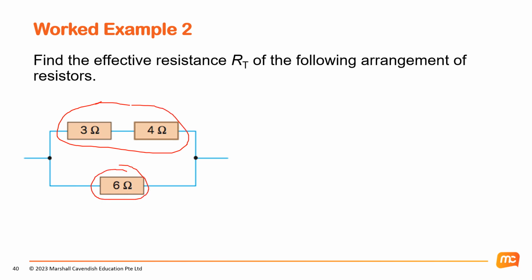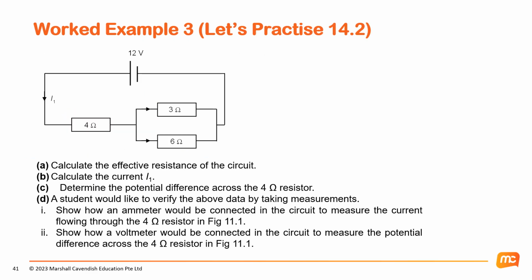Okay, same for this. You can think of this in terms of one package and the other package. So maybe you can calculate the total resistance for these 3 ohm and 4 ohm, as if they were connected in series. I mean, they are connected in series, for these two, and then after that parallel to this 6 ohm. So try it on your own first. Right, with that, you can now attempt a full question, after you know how to calculate the effective resistance of this kind of combined circuit, where it involves a parallel plus a series. Okay, we will go through that in class.